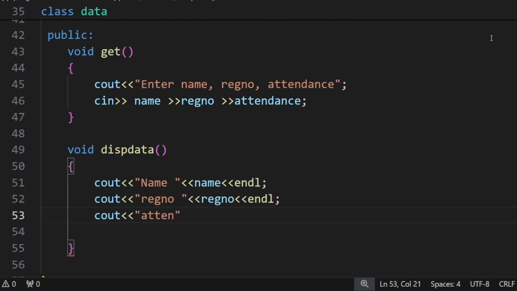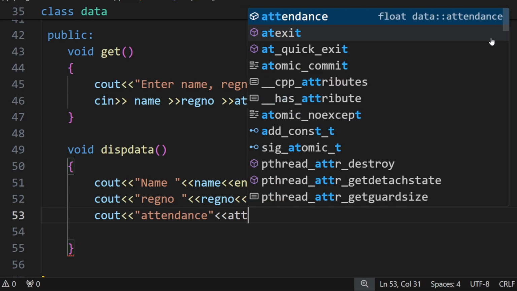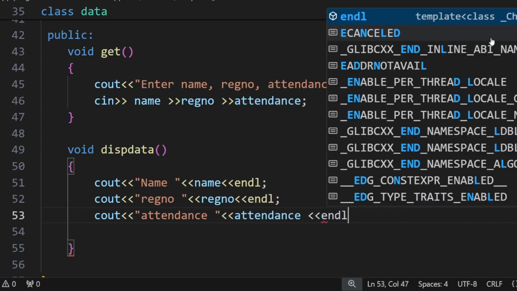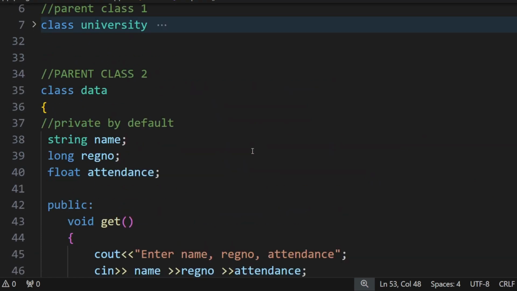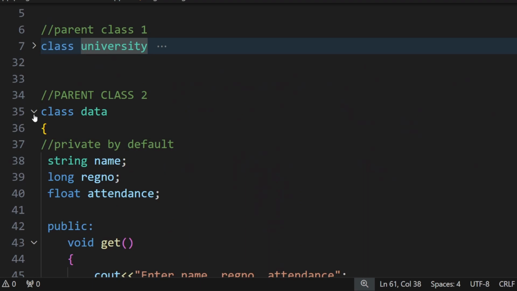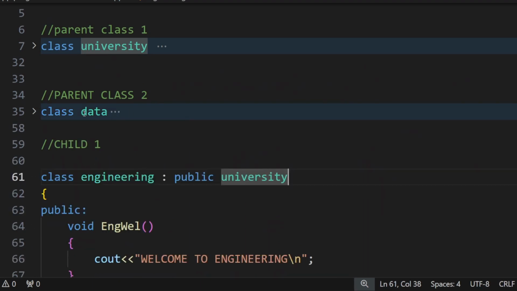Now in the next line I'm printing attendance and I print the variable attendance. I'm ending with endl. So this is our parent class 2. It has some behavior. Let me minimize this parent class 2, data.